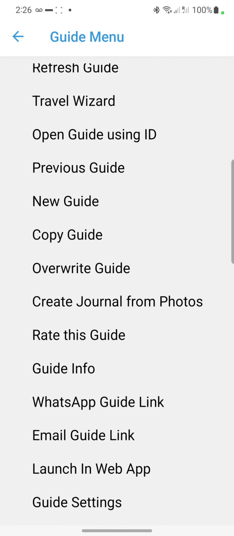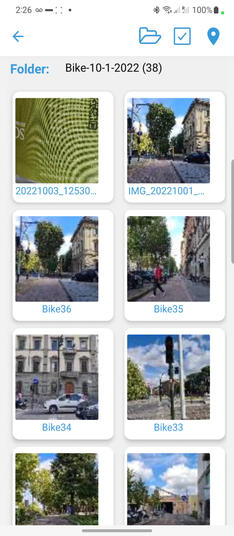One guide can load another guide, and then you can go back by clicking on previous guide. You can create a new guide, you can copy an existing guide, and that's useful for a number of reasons. One of which is if somebody shares their guide, you can't modify their guide, but you can make a copy of it if they let you, and then you can modify your copy of it. Overwrite is useful for collaboration. So multiple people can overwrite on the same guide. Now you have to be careful with not overwriting each other's changes, but at least it lets you do that.